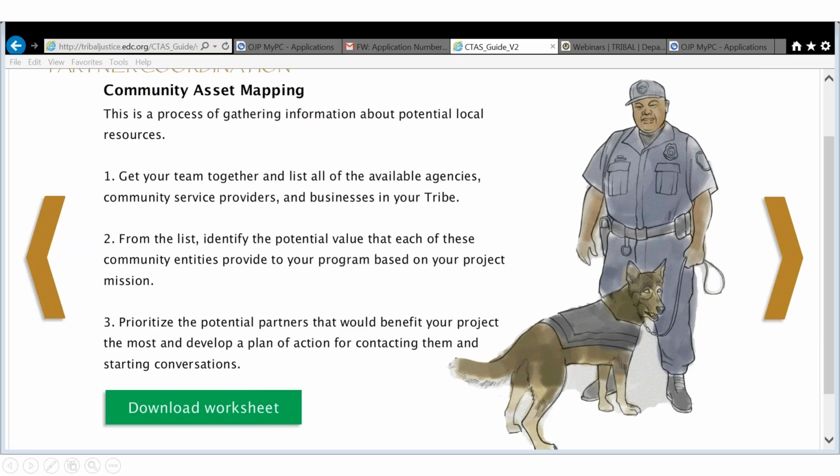But you also want your partners to be bought in. Let them know what the value of this program could be for them. Maybe your program is going to be focused on reducing victimization. So maybe the business community is going to appreciate that. And so, to the extent that you can go to these partners or different community businesses and leaders and talk about what you're doing and let them know why this is important to them, it'll go a long way as far as getting buy-in from those folks.